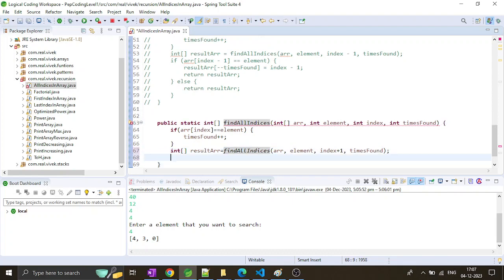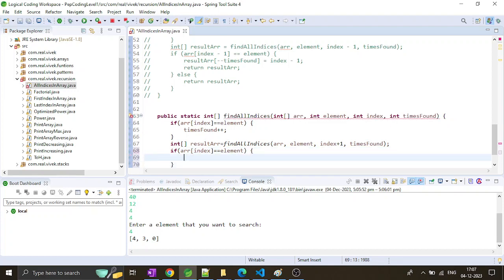Okay, so what after this? After this, what we can do is check if, so we'll be iterating from the last element to the first. So if arr of index is equal to element, then we just return index.